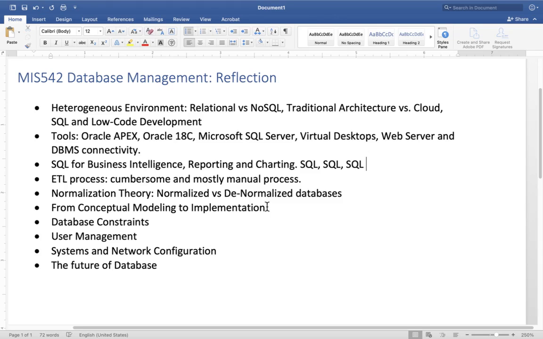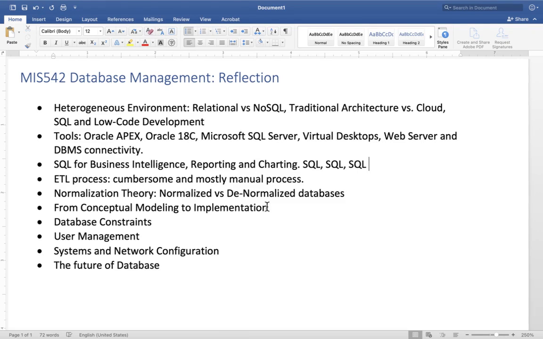And from the University of Arkansas environment, you are exposed to the Microsoft SQL Server environment. And of course, we also use some other tools. In a way, Apex is also a cloud environment, so we are exposed to most of the modern environments as well. That is one of the things I want to expose you to, the complicated world that we have today. For some students, it becomes a confusing point because you don't know which one you're dealing with. And if you use the same mindset to deal with a different environment, you will encounter technical problems, right?